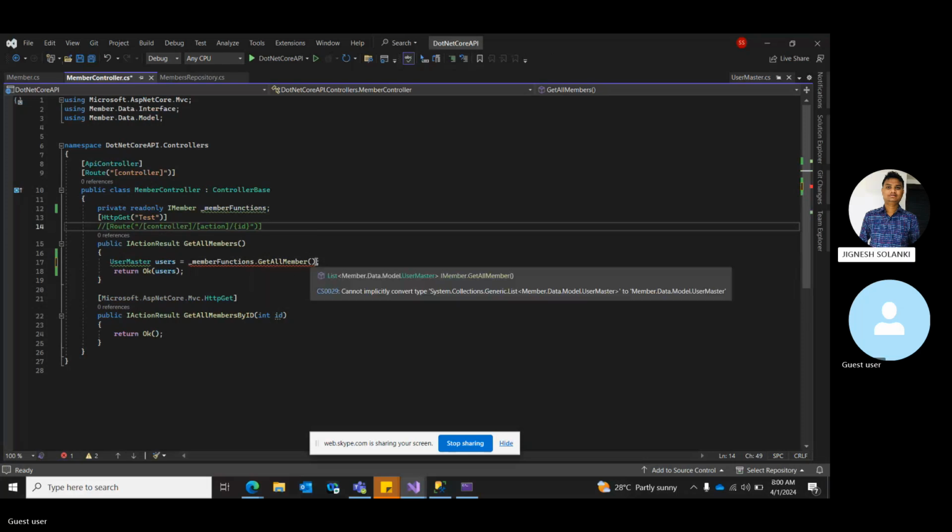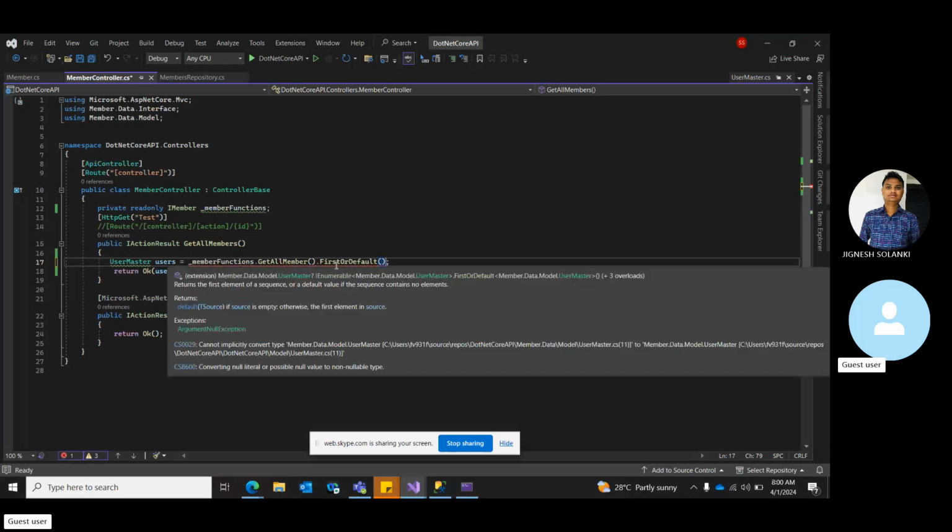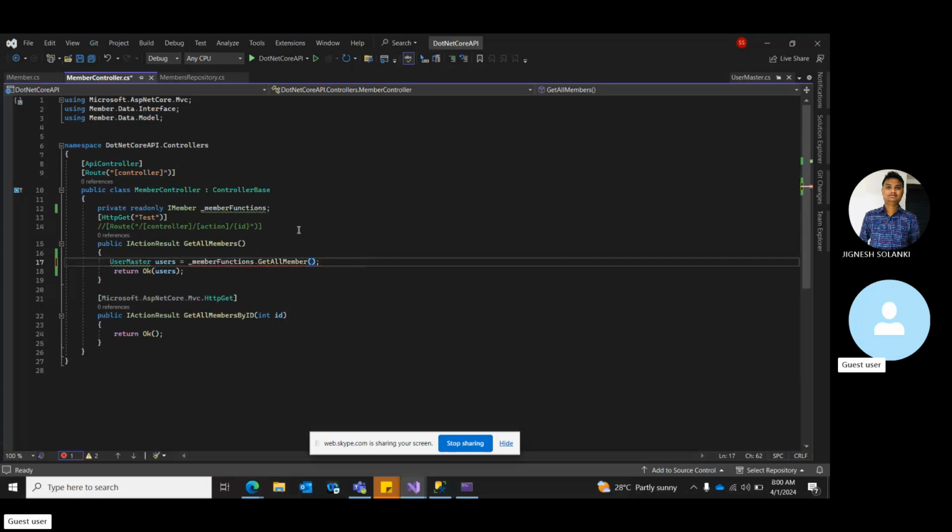Okay, you define I member, right? I think. I'm missing something, and I cannot recognize what I have missed. It says it cannot convert to list.